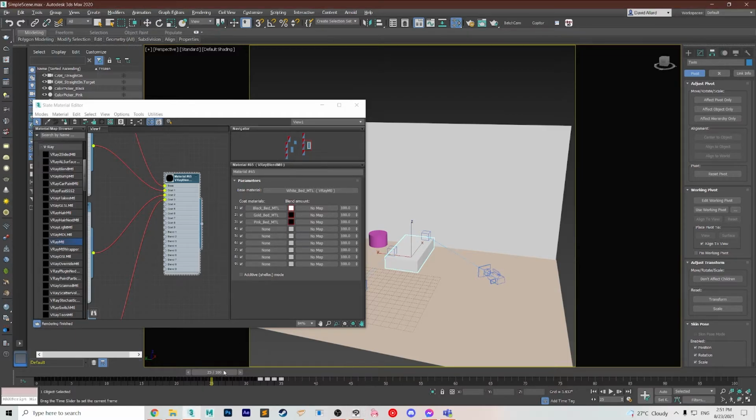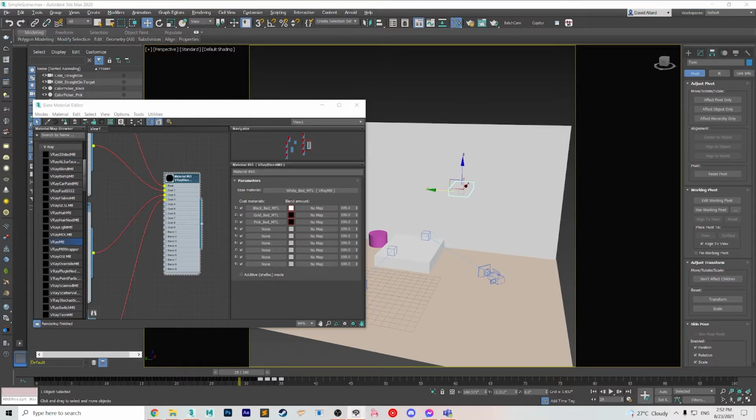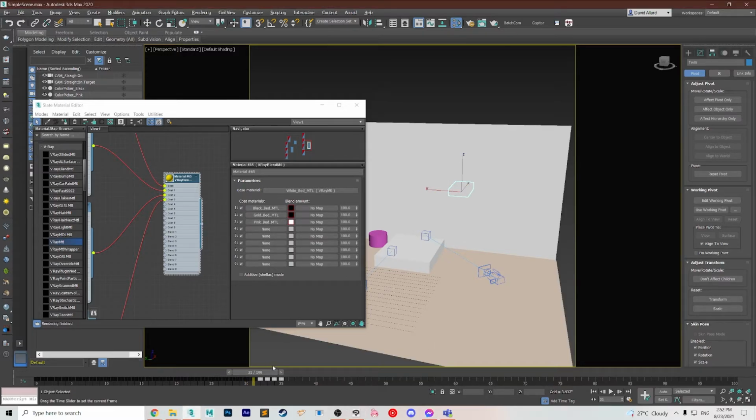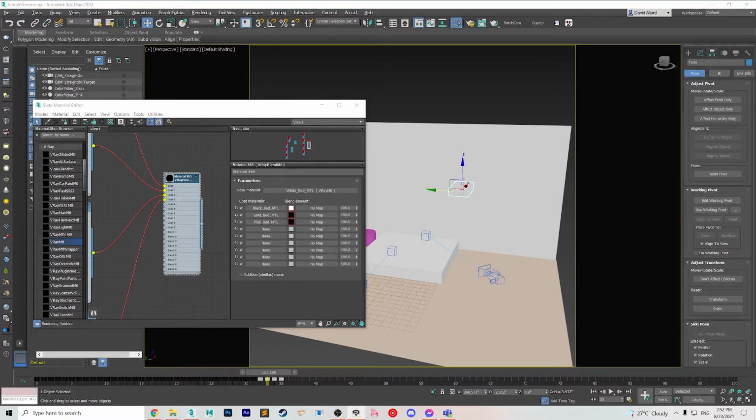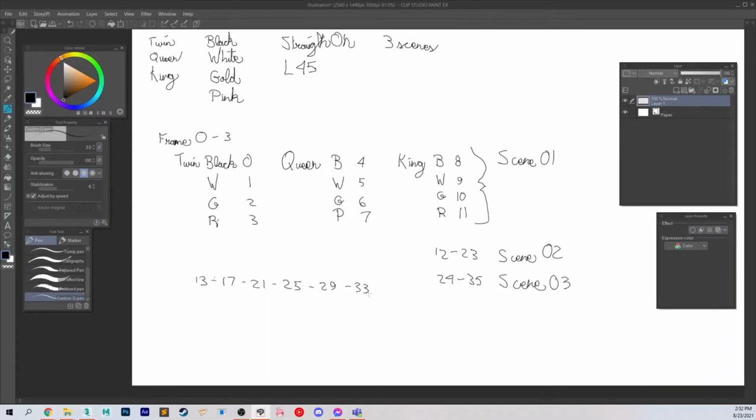The reason I'm taking note of that is that I'm going to want to swap out the color a bit like I did for the white to a gray, but this time it will be from the dark one to a gray. So this is frame 29 and frame 33. All right. So I just took note of that.